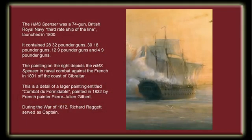Shortly after their placement, Captain Raggett decided to leave the village alone. Villagers have debated how much the 4 cannons contributed to the town's safety, given that they were not very large, they're 3 or 4 pounders, and certainly no match to the HMS Spencer's 74-gun third-rate ship of the line. We're fortunate to have a painting of the HMS Spencer. This painting depicts combat with the French in 1801.